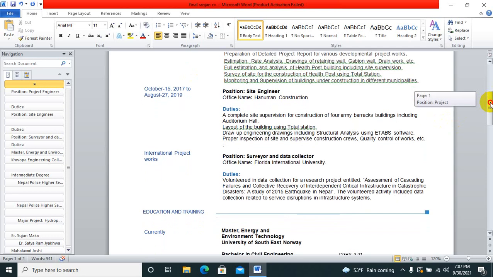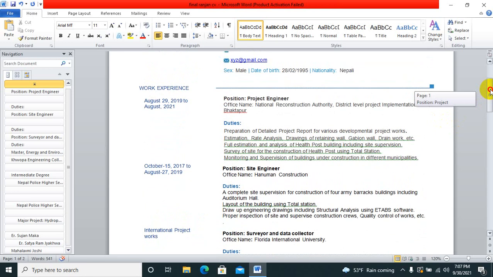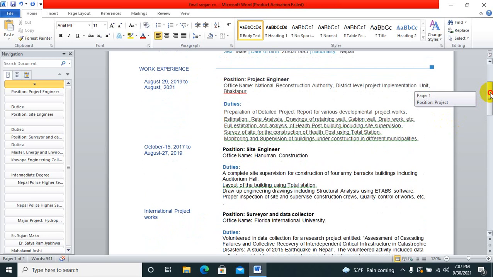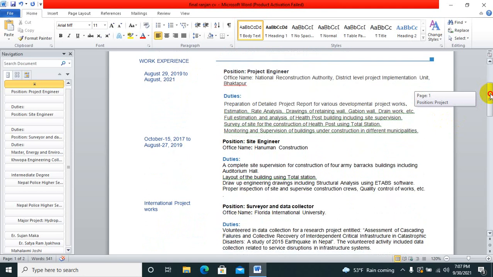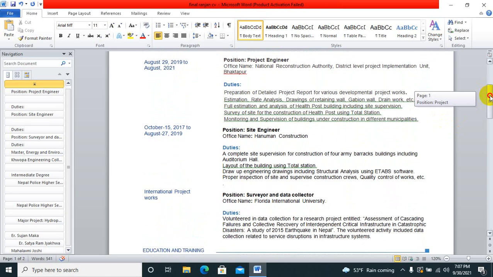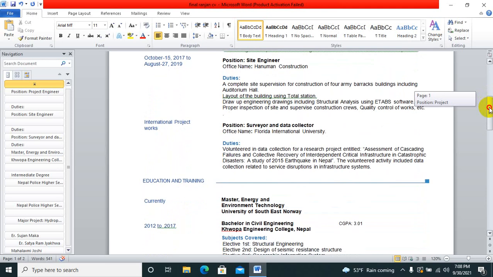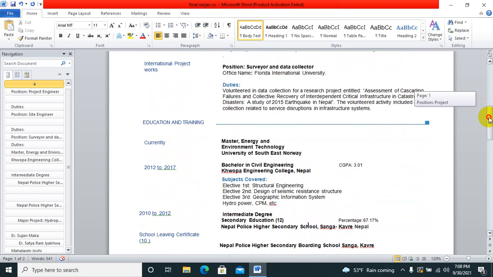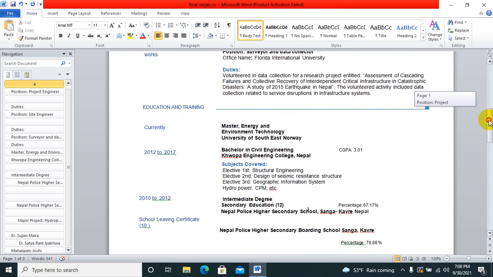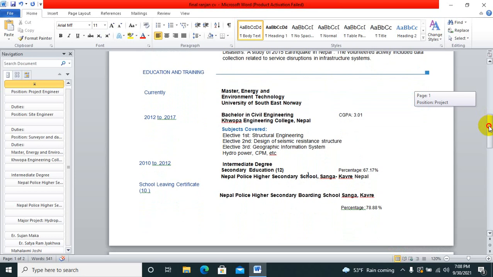After that, you can simply add as much work experience as you have had during your work time. Add it, as I have added a lot, as you can see. And after work experience, because work experience matters more, if you write it at the top, then they can easily see how much experience you have, so that they won't go through all of your other documents below. Then I have written education and training after work experience.